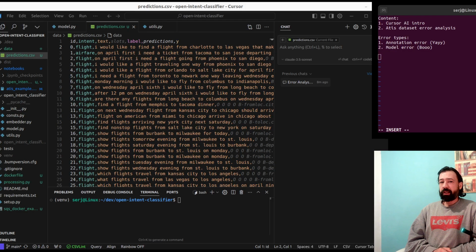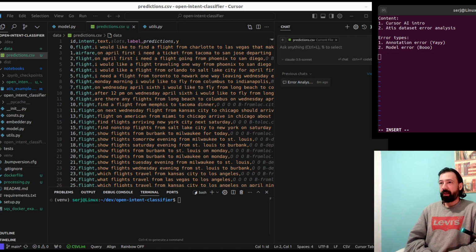We analyze, except from, of course, building the pipeline and all of that and pre-processing. Our job is understanding the errors of the models that we work on. Not all errors are the same. Some are expensive errors, some are not that expensive. So it really depends on the task, on the use case, and so forth. So there are two types of errors so far. There are annotation errors and model errors.